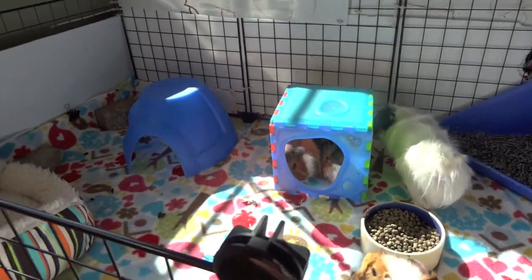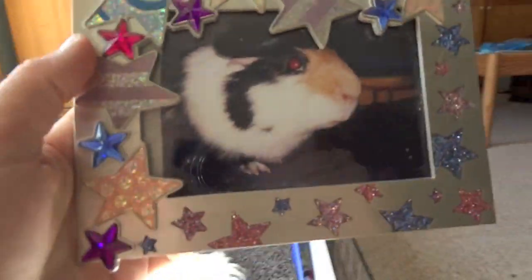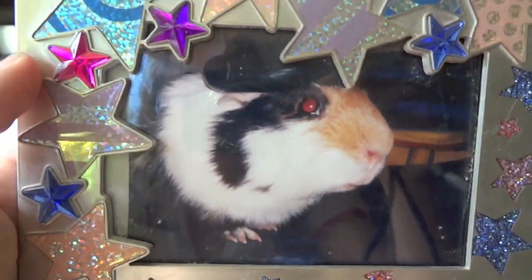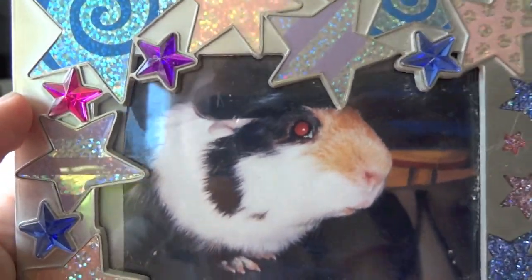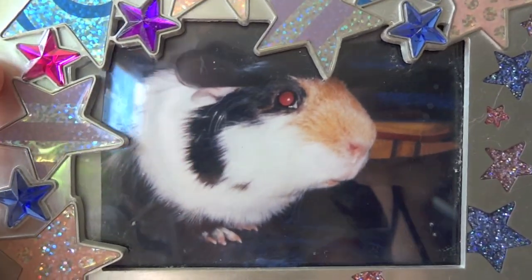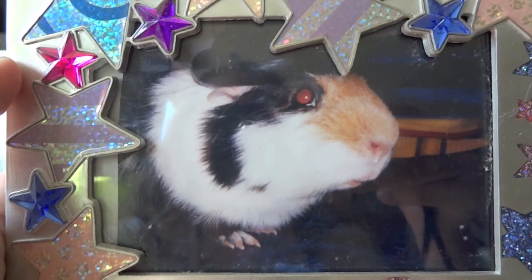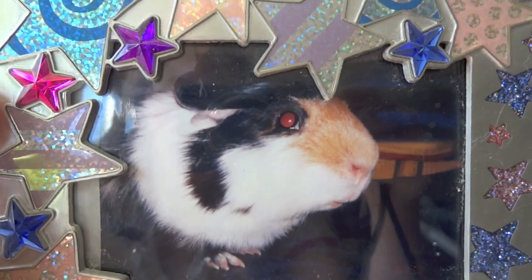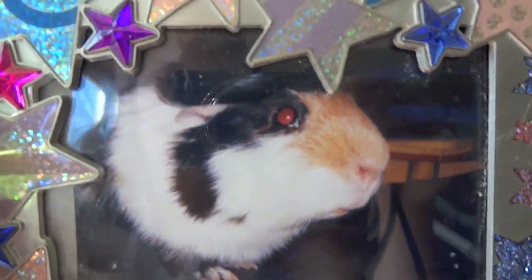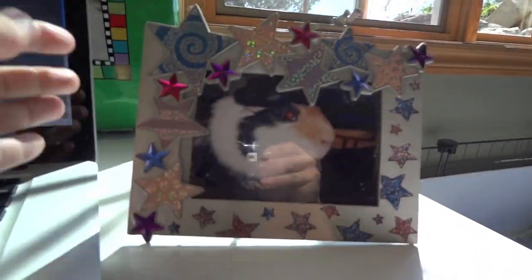Yeah, so my first guinea pig was named Rusty, and I just went and got a picture of him. So I'm trying to turn so you can see it. So that's what my first guinea pig looked like, and he's wearing a little bowler cap that was from a Mr. Potato Head, and I just put that on him when I was a kid. He had some black stripes and a rusty brown nose, and he was just a smooth-haired guinea pig. And then I've also had 2 other guinea pigs when I was a kid since him. So yeah, that's what my little first guinea pig looked like.